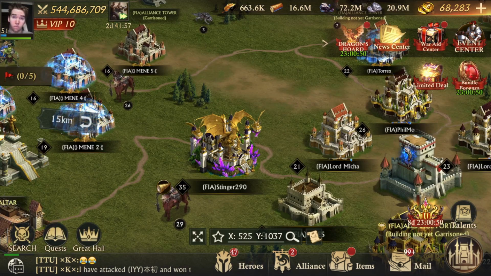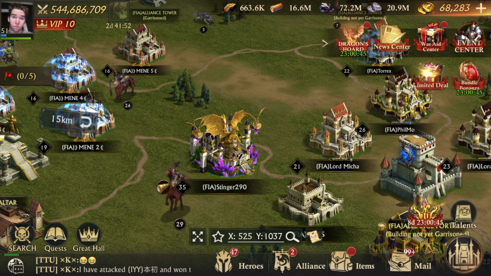Just resources to heal your troops. So if you're in a big alliance and you just spam attack somebody with these marches, and you have like 10 people doing it at the same time, you can make them lose a lot of troops very fast. And you lose absolutely no troops.